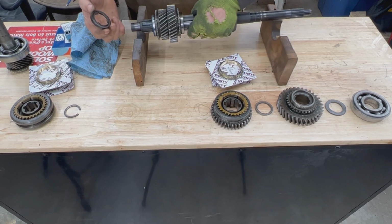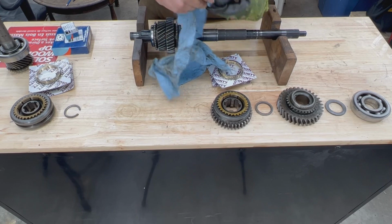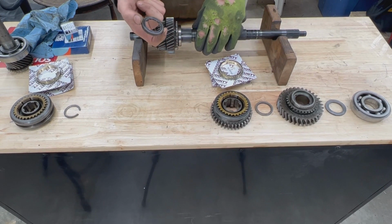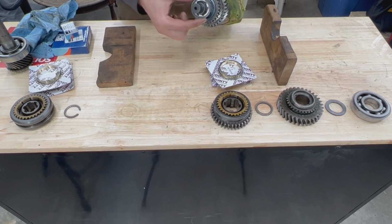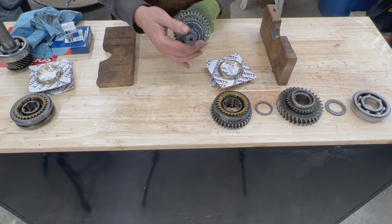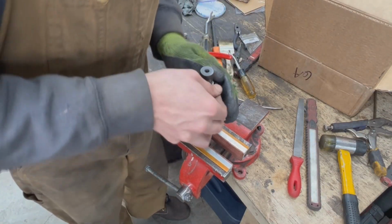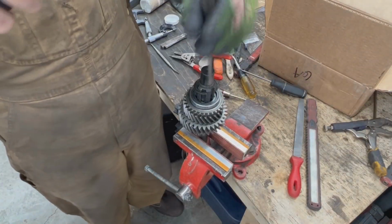Then this washer, we're just going to clean it. It goes in this direction. Again, it has a channel here for oil to travel through. This goes towards the gear, and the dished part goes to the front. And now we can put our lock washer, our circlip. That's going to be really tricky again. Maybe we should do that on the vise. Okay, that's going to be tricky. Okay, now tap it down.